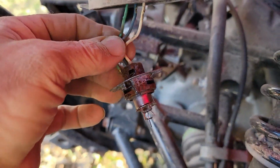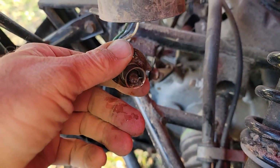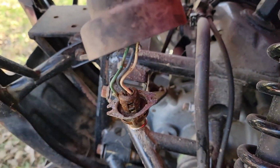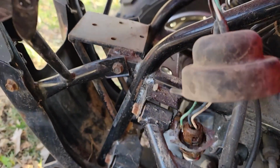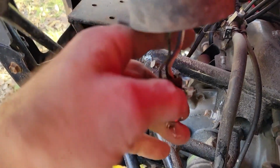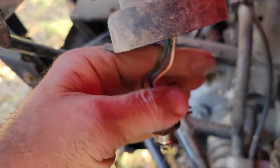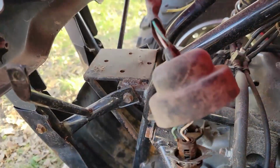Here's the socket for the light, and as you can see, the lens has been broke, and this is all a little rusty here. And if you look at that, that's some of it I already knocked out, but that's what's inside of there. So I know I'm going to have to take the other one apart just to make sure it's all clean. But now I just need to clean this up a little bit and see if it still works. See if I can find a bulb for it and put a bulb in it. And if it works, then I have a little bit less work to do. But if it don't work, then I'll have to start tracking down some other stuff.